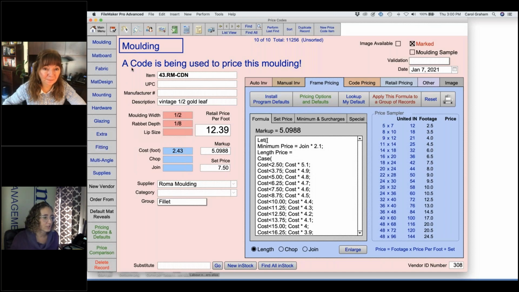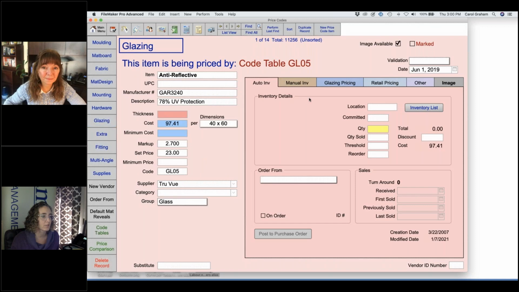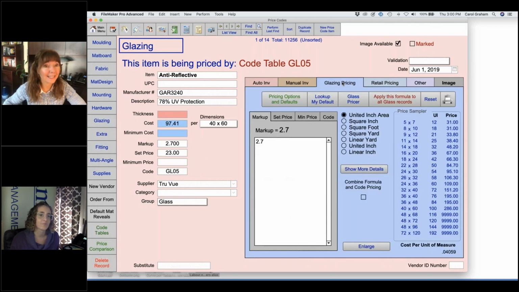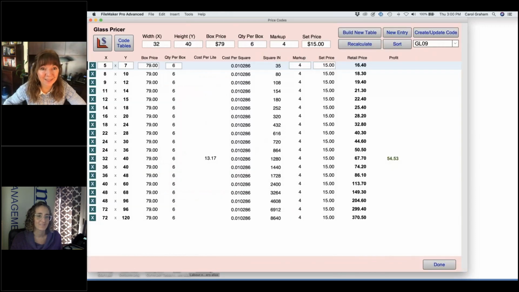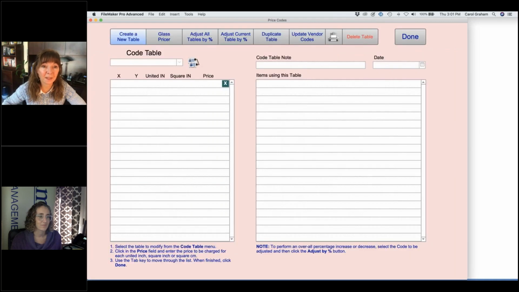I do have one last question. So if I wanted to use the glass pricer to create a code table for something other than glass, technically I could? Yes, you could. That's thinking outside the box and being very creative. Yes, absolutely. Because you're right, it's not just for glass pricing. That's what it was designed for. But like everything in FrameReady, you could use it to create a code table for any item that you want. If you had printing services or something else that you wanted to price with, you could use the code table to do that, and the glass pricer to do that.